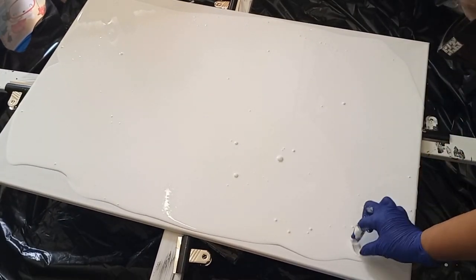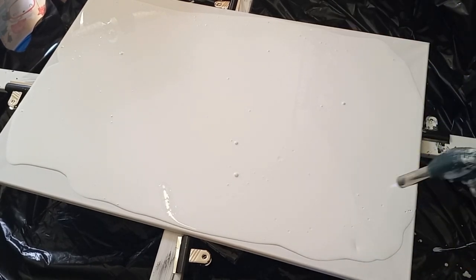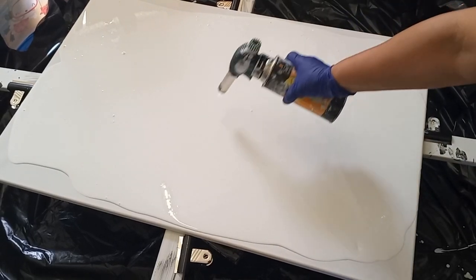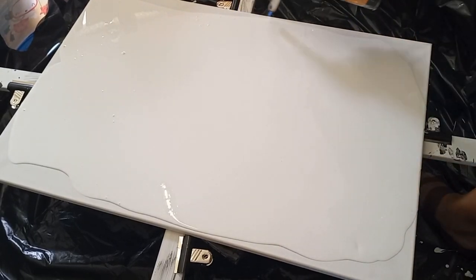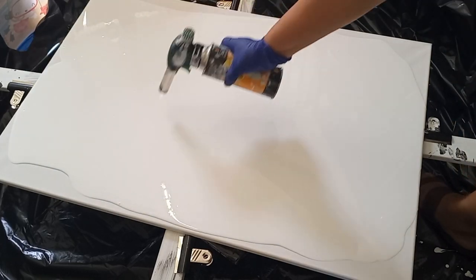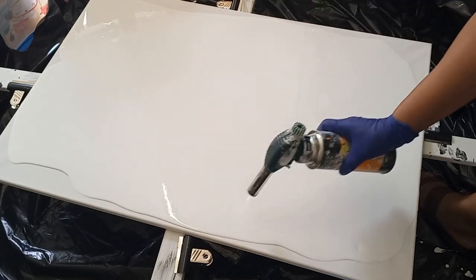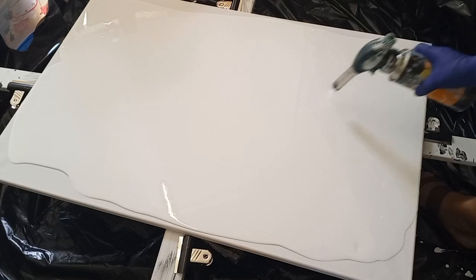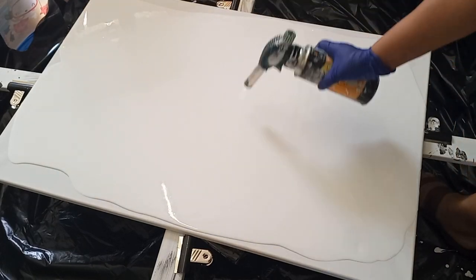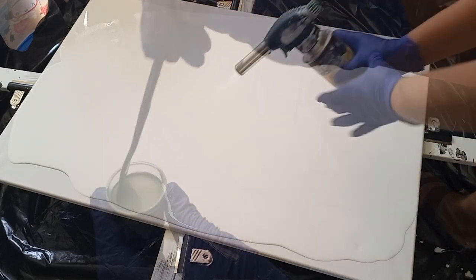After I've stretched out the pillow, I'm torching the air bubbles. There are quite a lot of air bubbles and it took a while to pop most of them. This is the only time I use the torch when doing bloom blowouts — I don't torch the canvas again after laying down my pillow. I've sped that part up because I didn't want you to sit through five minutes of me torching air bubbles.